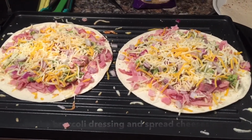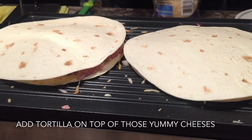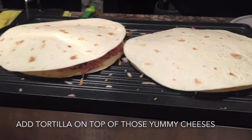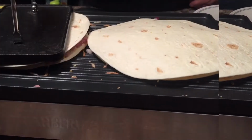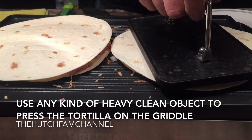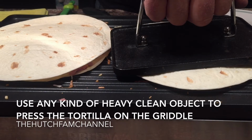Right. Put the next one, the other one on top of it. Another tortilla on top. Turn it up a little bit. What is that, honey? It's an iron press. It's about a 2-pound press you use for this or cooking bacon or whatever. Press it for just a minute.